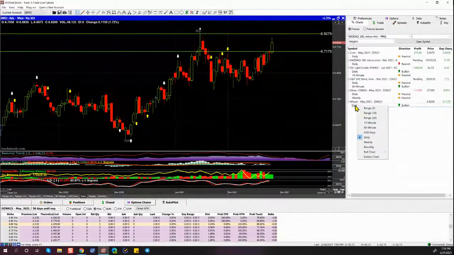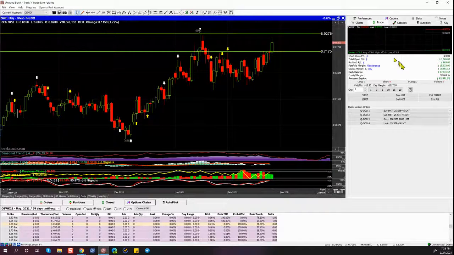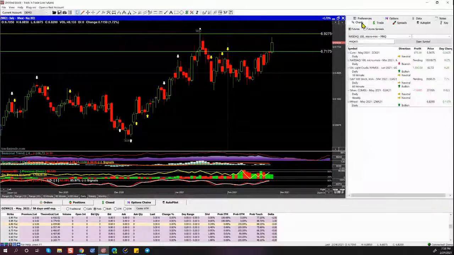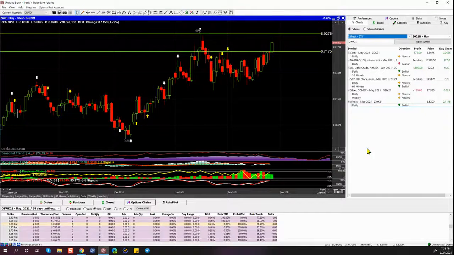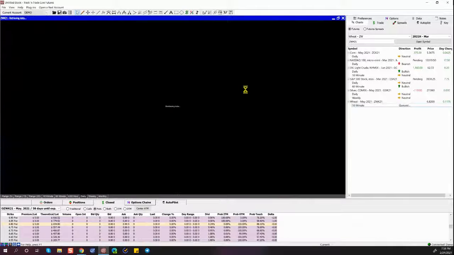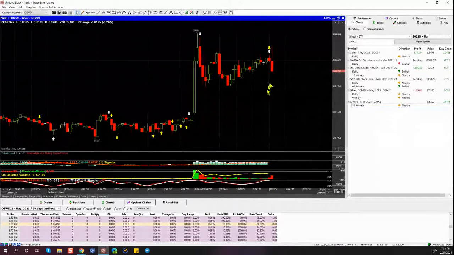Well, wheat's not trading. Let's find something that I'm not in that is trading. Wheat will be trading in 2 minutes. Okay. Let's go in and look at wheat, March here. Change this to a 10-minute chart. Only for an example, I do not trade 10-minute charts. That price dropped this afternoon on the close.